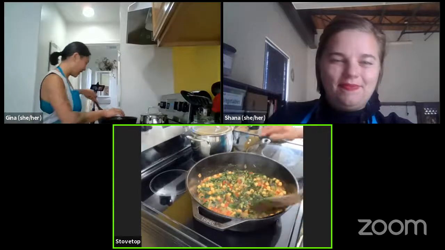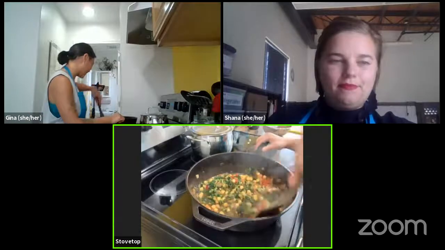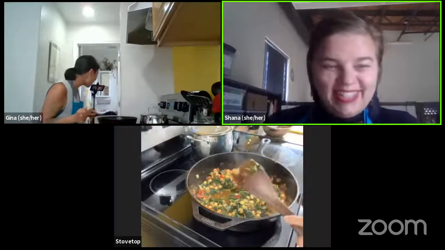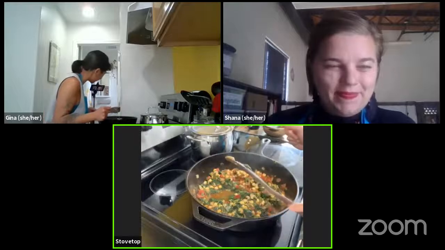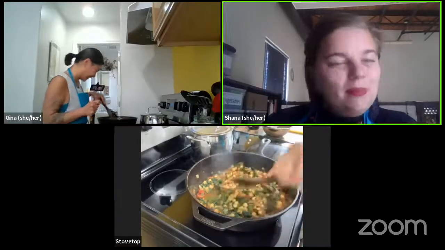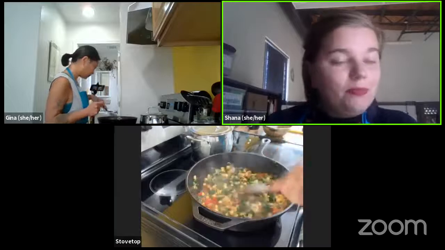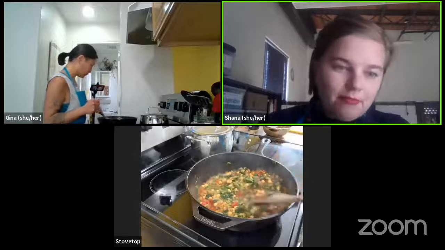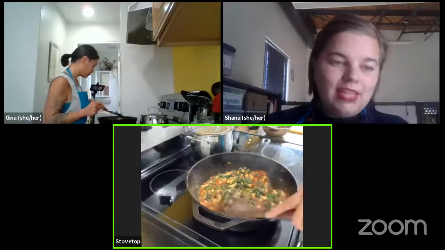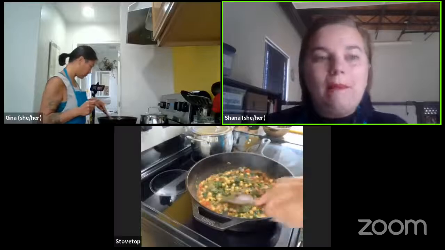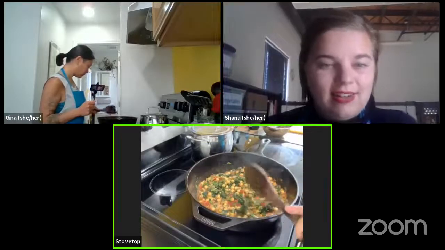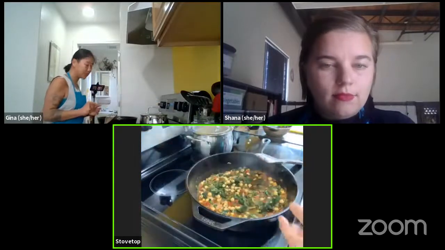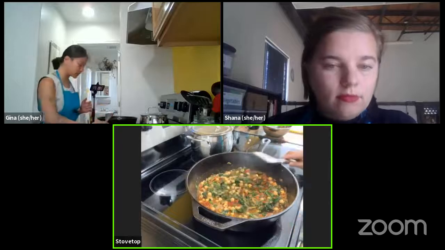All right. I love this stuff because it brings all the colors together, and right now it looks so beautiful, like a rainbow. It looks good, and again, I'm sorry, y'all, it also smells good. I wish you could be here. We mentioned in the second week that different fruits and vegetables of different colors actually have different nutrients in them. So it's really cool to get a bunch of different kinds, because then you're really maximizing the amount of nutrients that you get. I'm going to let this simmer at medium heat for about 5 minutes.